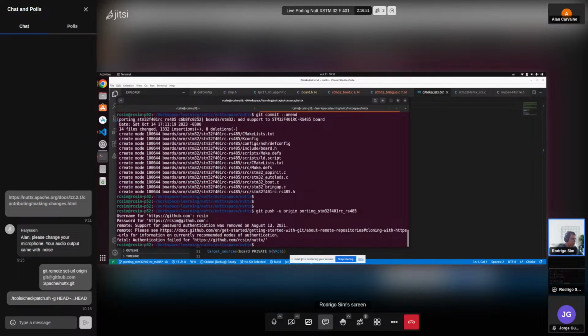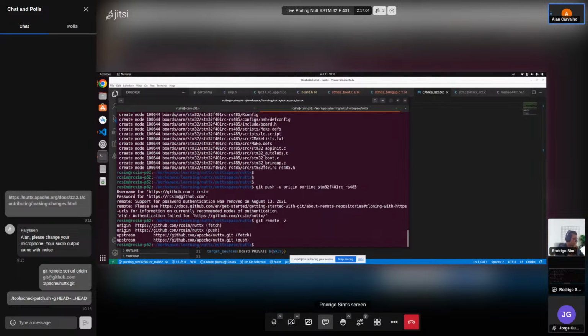Okay. You still have authentication issues. Oh my gosh. But let me check. I think it's because it is using HTTPS in this case again. You can use that command that I said that you change.